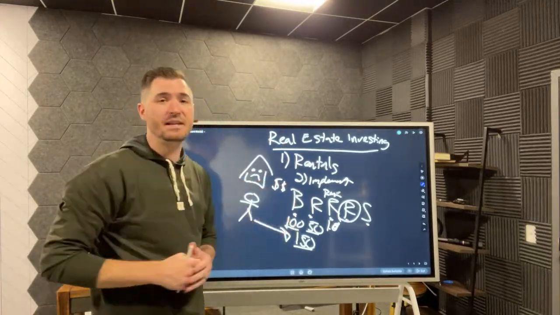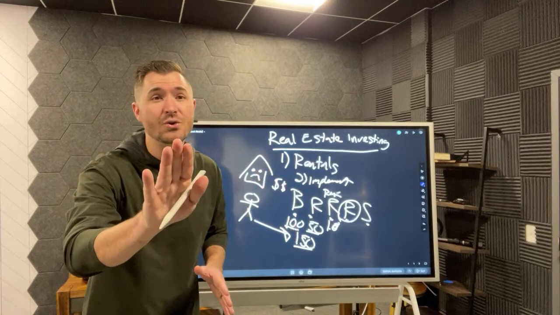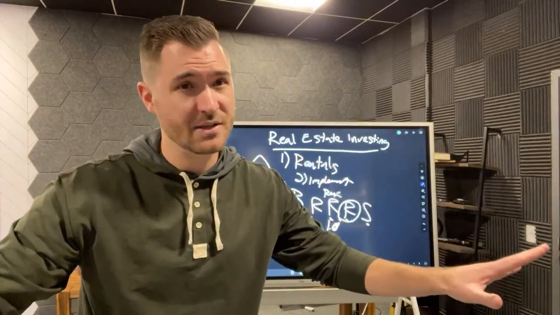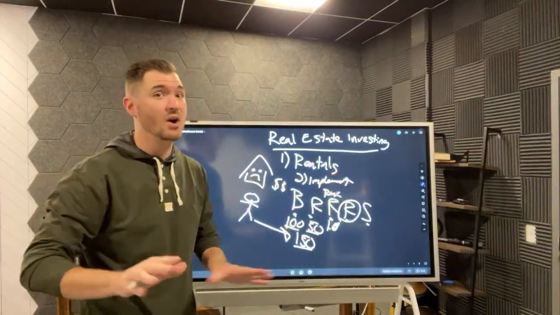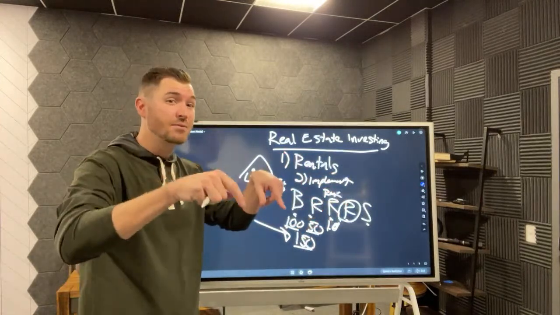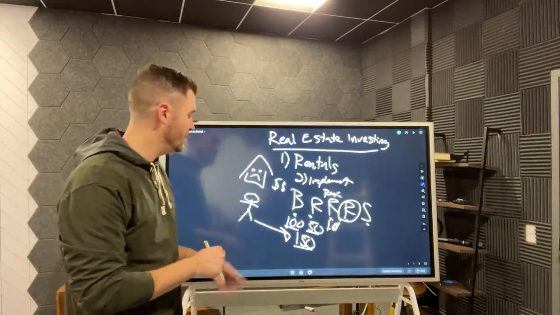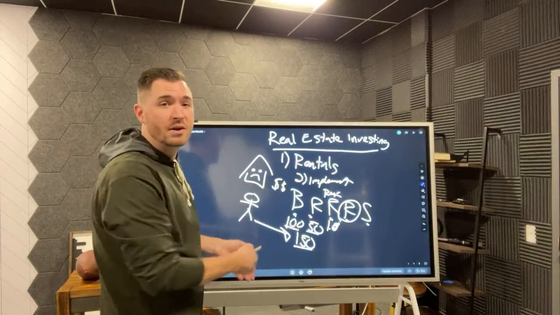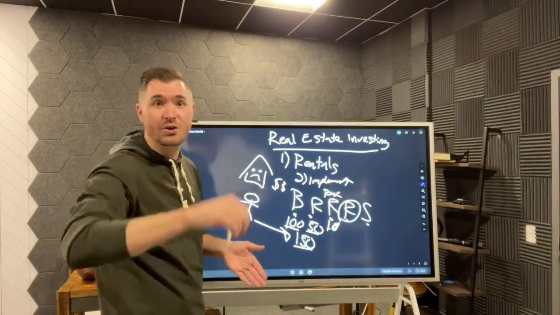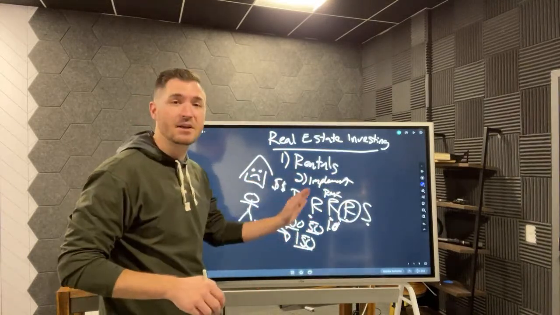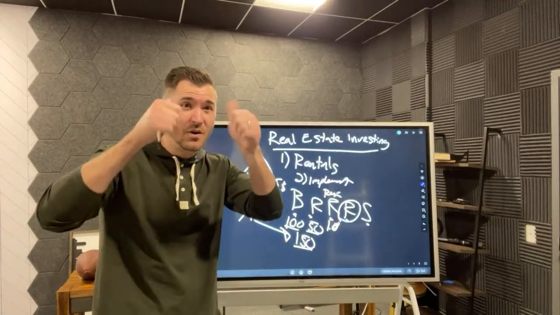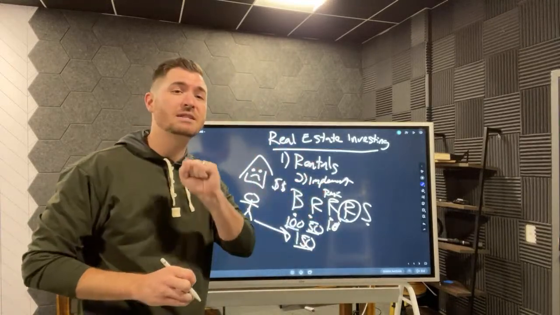I borrowed $150,000 from a private lender. You can do a hard money lender too; either one works. I have examples all over this channel on how to find hard and private money. There's thousands of hours of free content on this channel. So I borrowed the money, bought a house, fixed it up, and got it rented. Are you all with me so far? Now, here's where it gets a little more complicated.